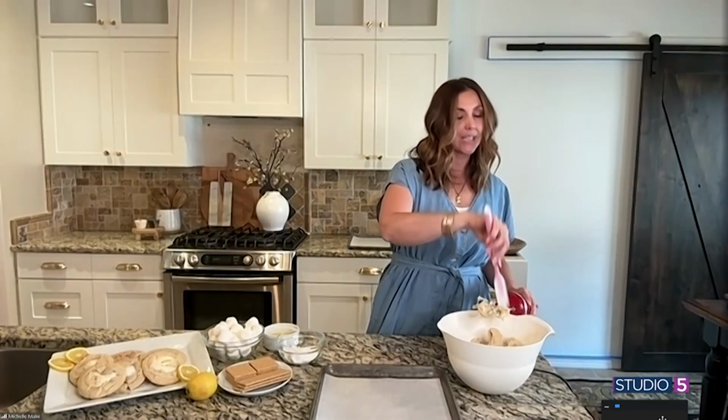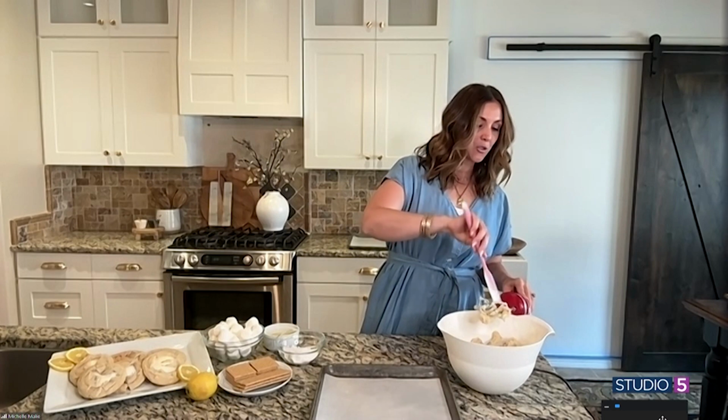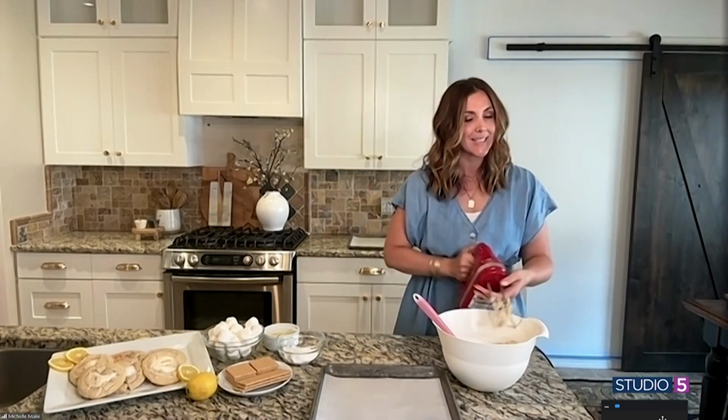Okay, so like I said, with this lemon cookie, you've got to use the fresh lemon. We've got fresh squeezed lemon juice in here. We've got lemon zest, and the rest of it is a pretty basic, easy cookie recipe, kind of like a lemon crinkle cookie. And then we're gonna add the other things to make it a little fancy.